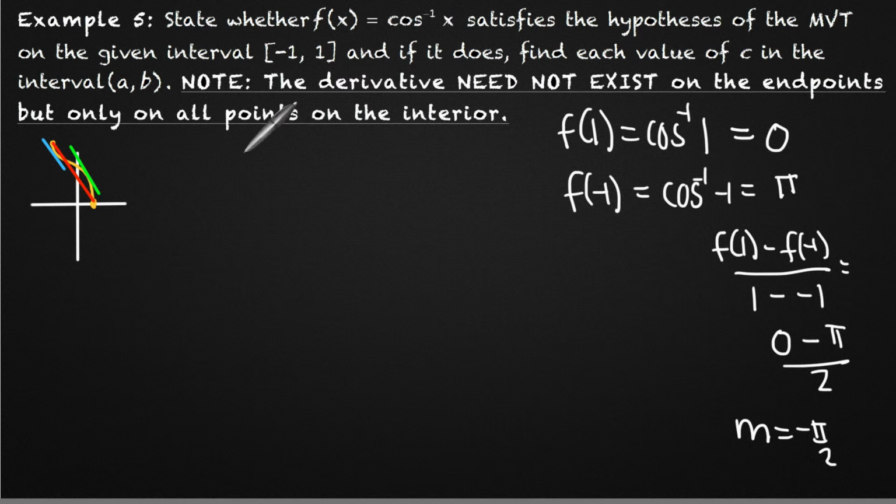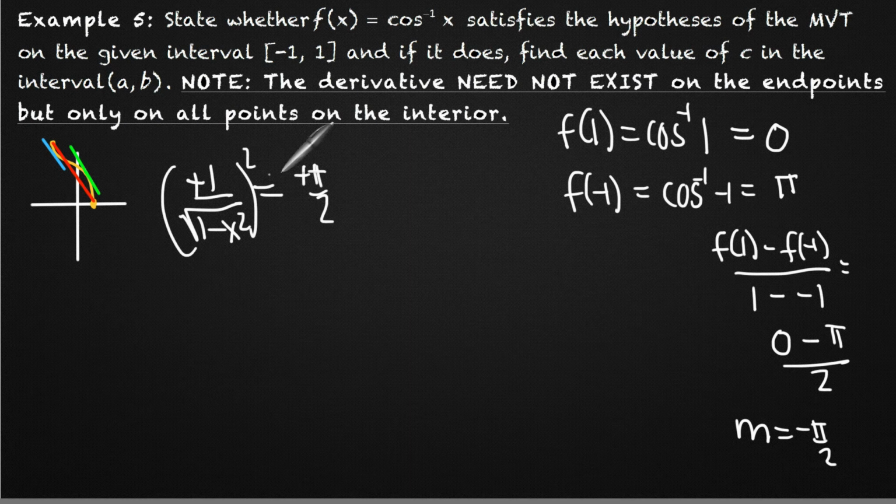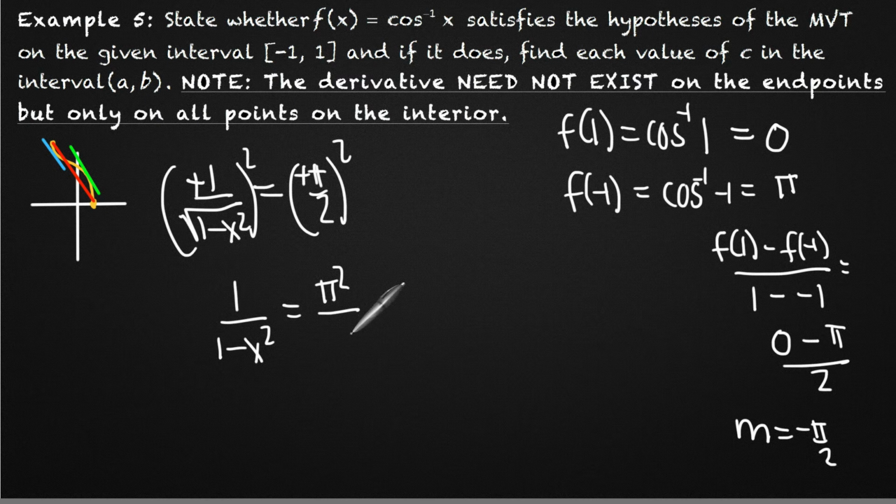We're going to take the derivative of this. Well, we remember the derivative to be -1 over the square root of 1 minus x squared. Pretty simple. And we're going to set that equal to negative pi over 2. We're going to multiply both sides by negative, so essentially that gets rid of those. And then we're going to square both sides to get rid of this square root. So I'm going to go ahead and square both sides. When I square 1, I just get 1. When I square the square root, I get 1 minus x squared. When I square pi, I get pi squared. When I square 2, I get 4.